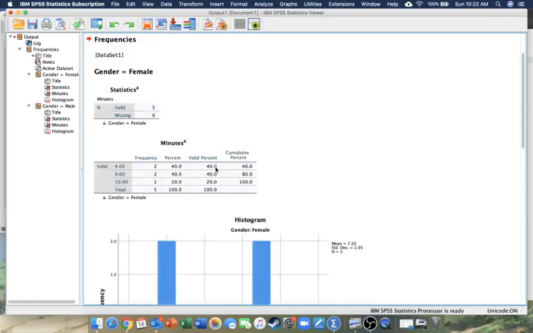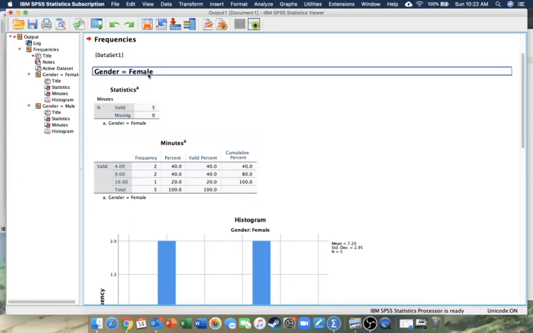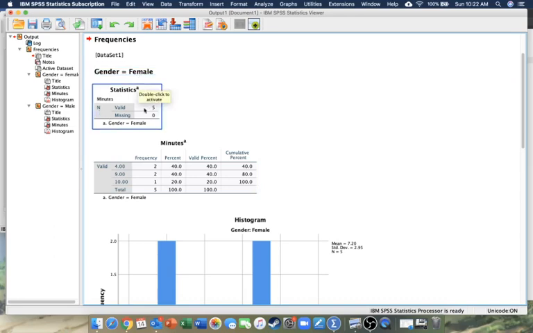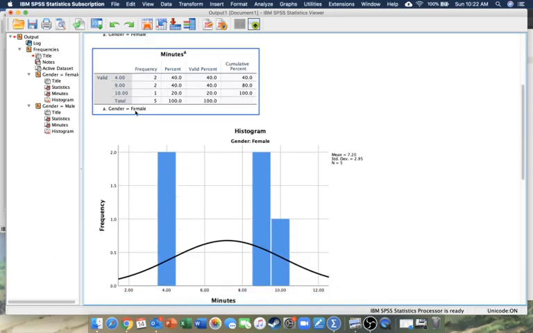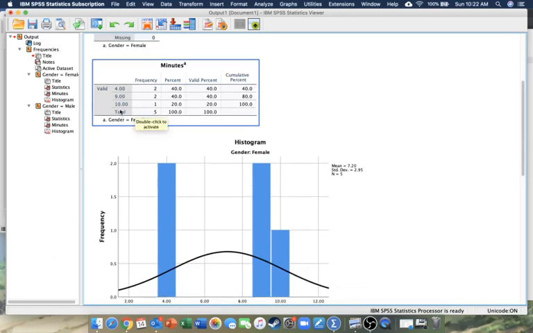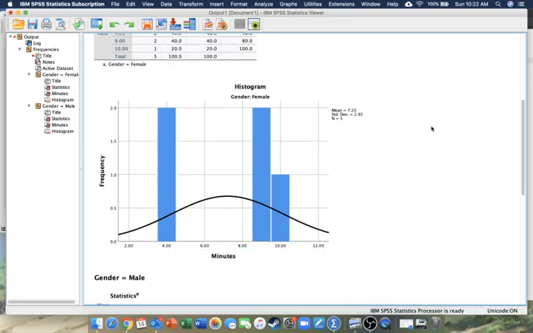All right, so let's take a look at what we have here. This is showing us for the female category our N, how many are in this group? We have 5. You will have more than that because you'll have all 30 data points in. But that's what this table shows you, how much data you have in that group. Here we have a frequency table of how many minutes it took each individual to solve the puzzle, with the frequencies. So notice that this looks just like the frequency tables we've been making in class.